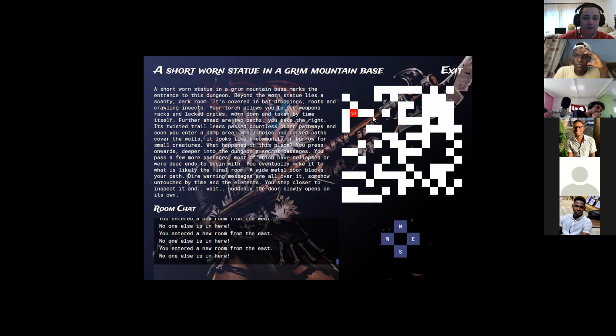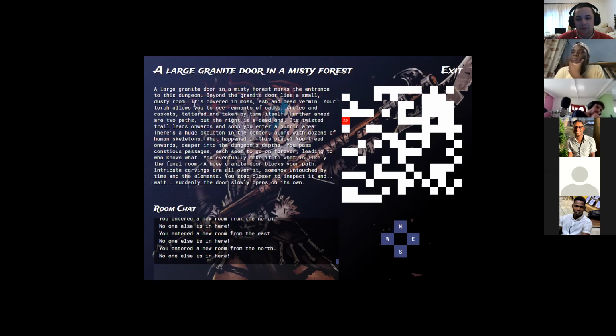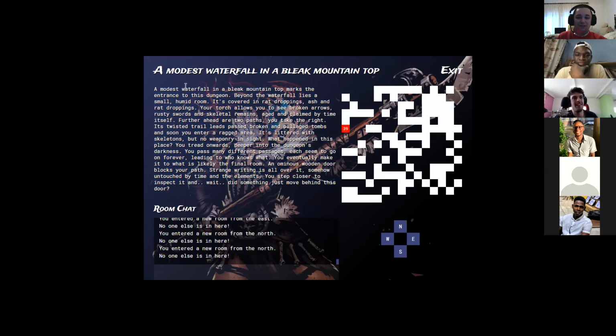For example, array 1 would have a bunch of adjectives: a minor, a narrow, a large, a modest. And then there's a second array with the second part of the sentence. There's a bunch of arrays, and they're all randomized for each room.